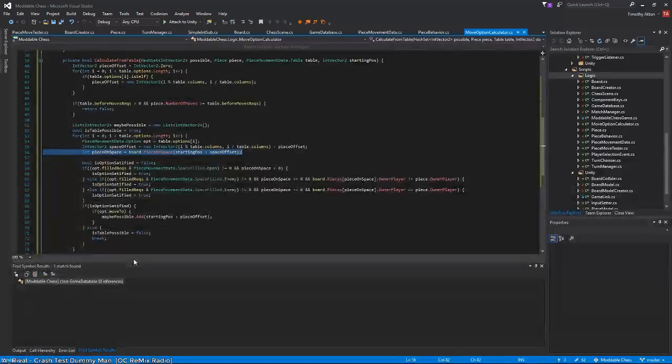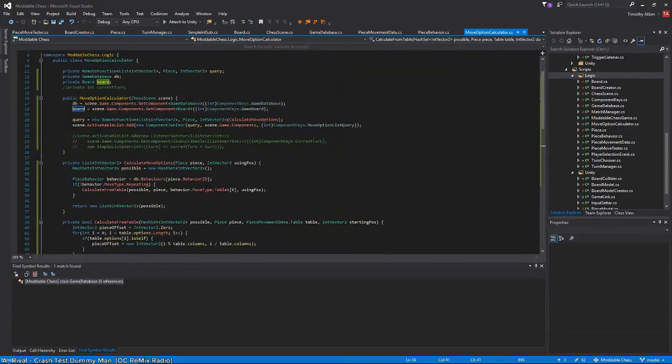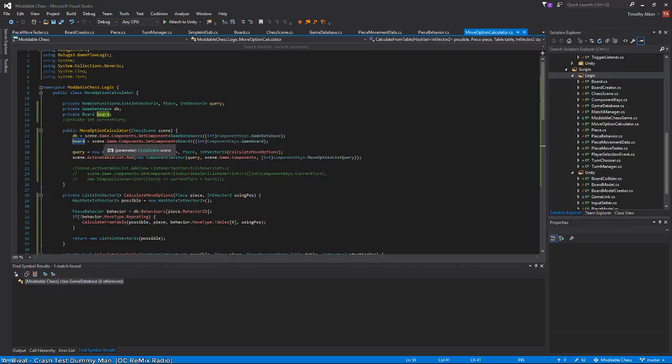Okay, so now we actually called the function and we're getting other problems. And again, we called the board before it was created, or we cached the board. So let's do the same thing.